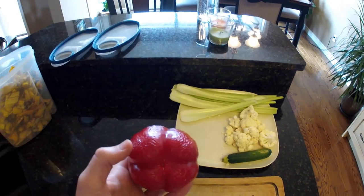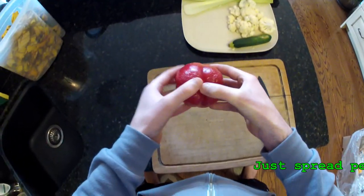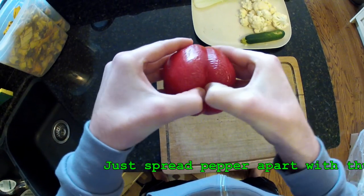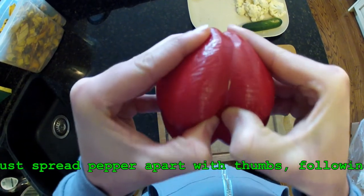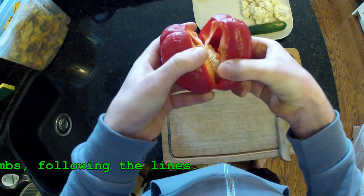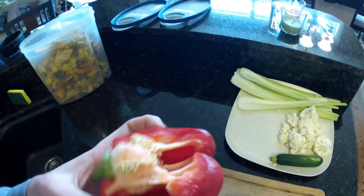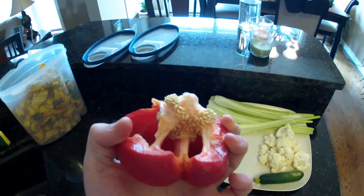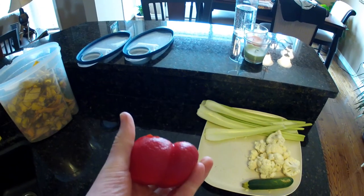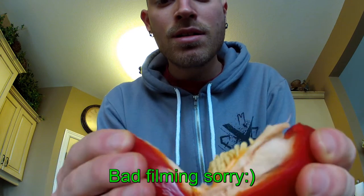Anyway, I'm just going to show you how you can open it quite easily with just your hands. As you can see, it just splits right down that line right there — quite easily. And there's really no mess made with all the seeds. I'll show you one last time how it opens nice and easy, just along that membrane there, splits it right in half.